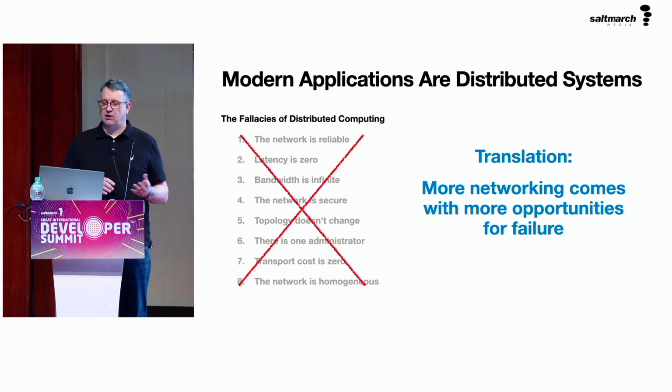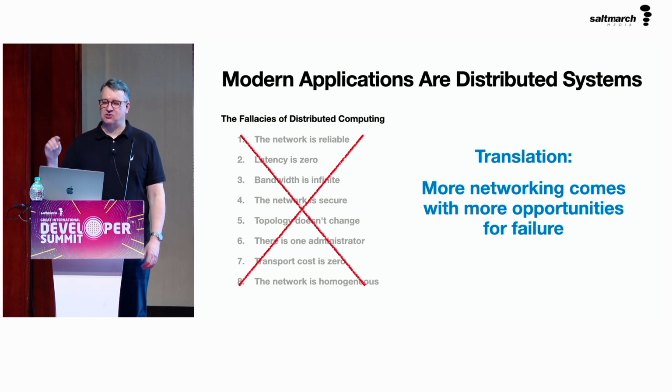Some of the engineers there came up with what they called the fallacies of distributed computing. It was a series of 8 rules that were basically what young engineers believe about networks, and then later find out that these things are not true, usually because something failed. So you go out to build an application and you design it thinking the network's reliable, or that the latency is 0, or that there's an infinite amount of bandwidth. And the reality is that these things aren't true. So these 8 rules still are surprisingly relevant even today, but I can save you a lot of time. You don't have to learn all 8 rules.